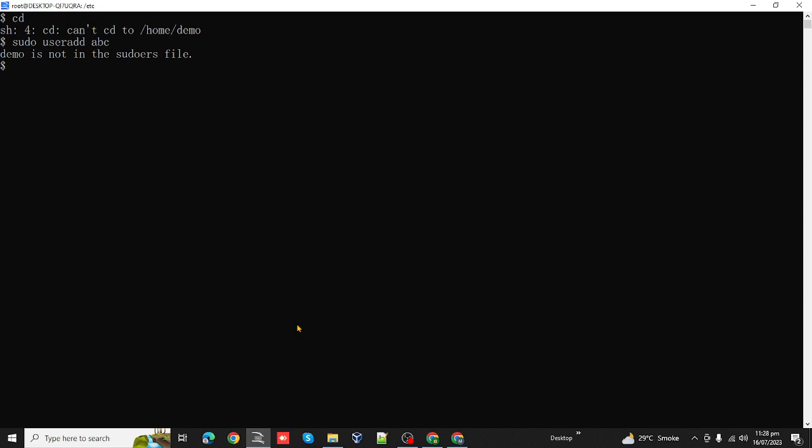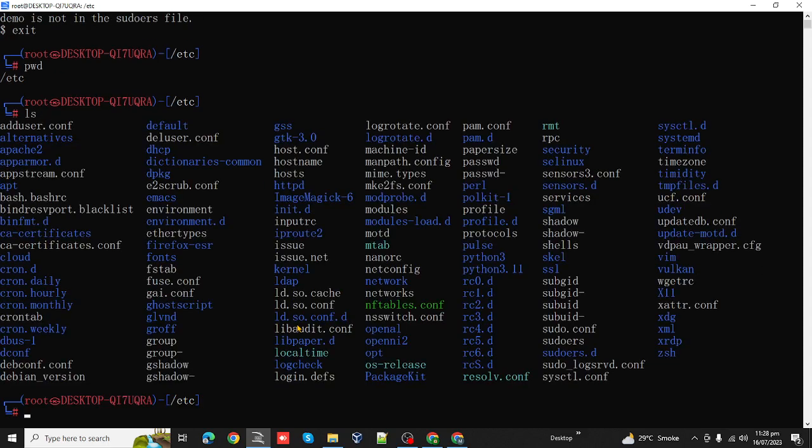To do this, simply as this user, we are here inside the etc directory, where we assign the demo user permission for escalation so that it can escalate the privileges. If we specify ls here, we have the sudoers directory here. Inside that configuration file, we will allow that demo user the permission. Simply open it with nano.